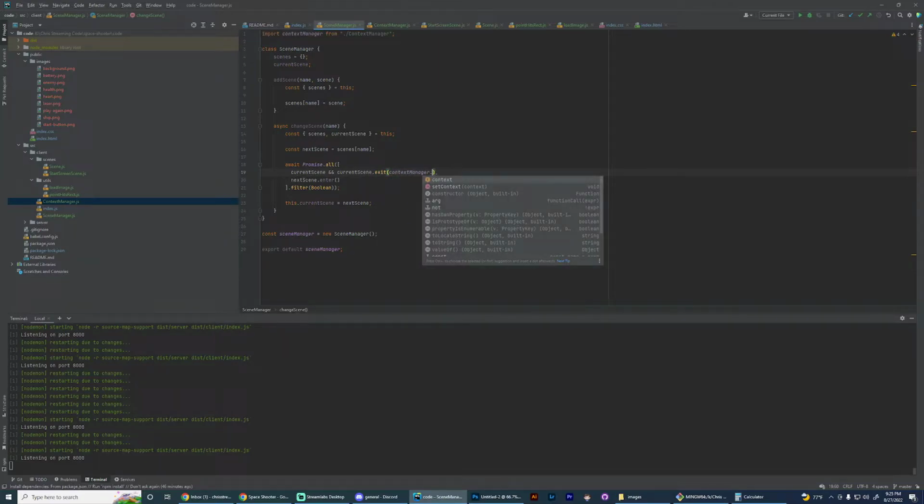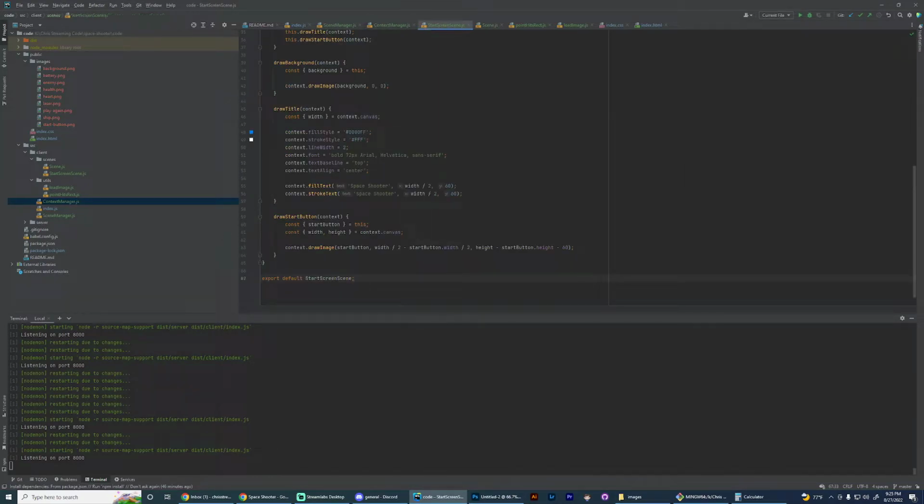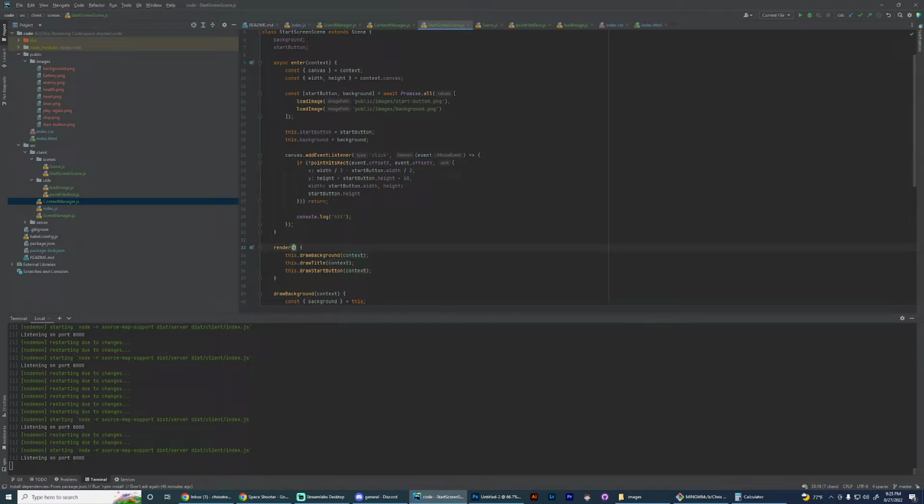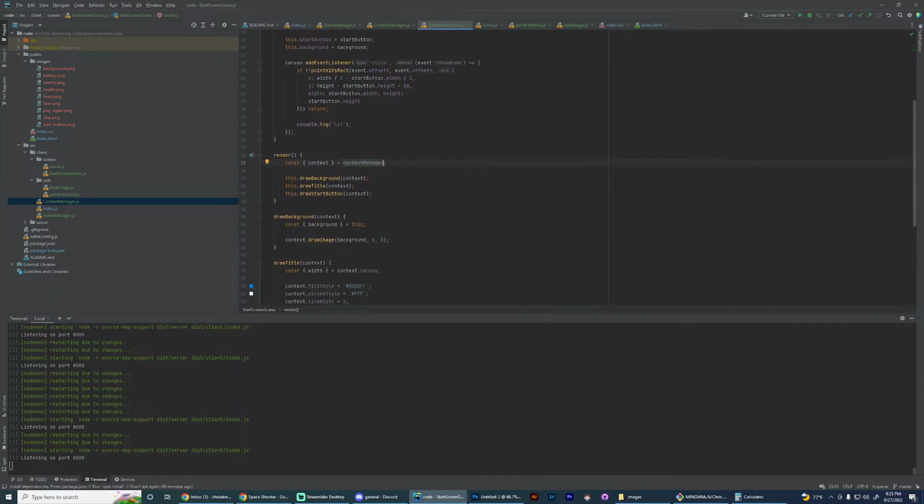But actually now we can do this, but so can the scenes. So instead of that, let's just go back to the scenes. Let's make it so we don't pass context in to everywhere. We will still pass it into those, but we're going to do context equals context manager.context. So we'll have this guy grab the context out, and then each one of these guys is going to use it. And we'll do the destructuring syntax, so then we don't have to type out the word twice.